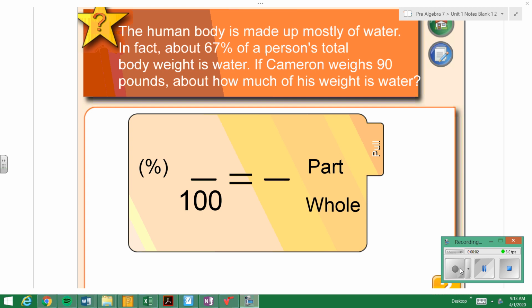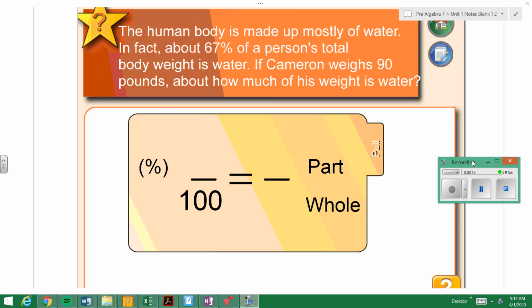Just a really quick video here on percentage word problems. Okay, so if you recall from the other day, we discussed there's two ways to think about percentage problems. One is writing an equation using the words in the problem. But a more organized way, as we had talked about, was to think of percentage problems as being a proportion where one ratio is out of 100.